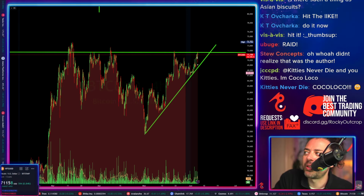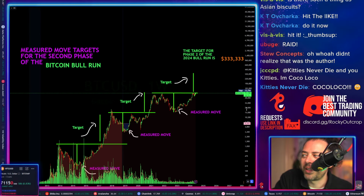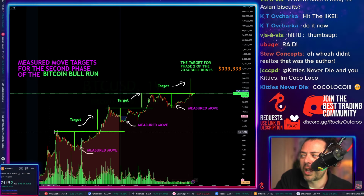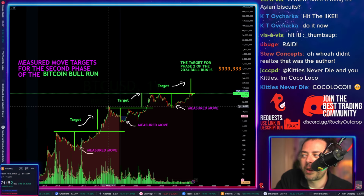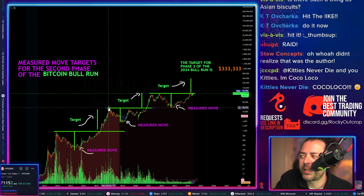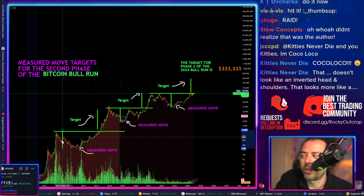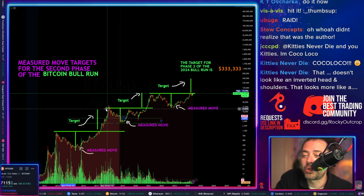I'm going to just jump up towards the weekly time frame so that you can see this in more detail on this chart. So what do we have, right? We have the history of Bitcoin, looking at the previous times when there was an all-time high, and then the break of the all-time high to go into parabolic price discovery, real Bitcoin bull market mode. And where does that take us? Well, we can see that if we use a measured move, here's a measured move, pop it up here, that it actually shows us where the market could go to within a decent proportion, a decent target.